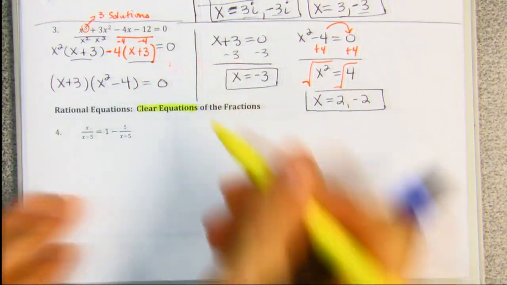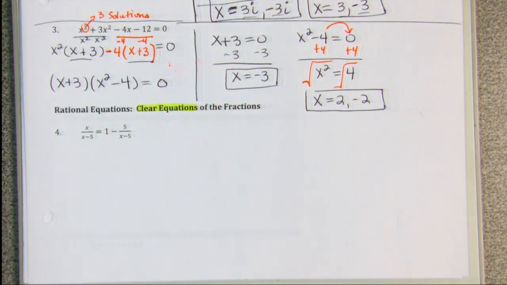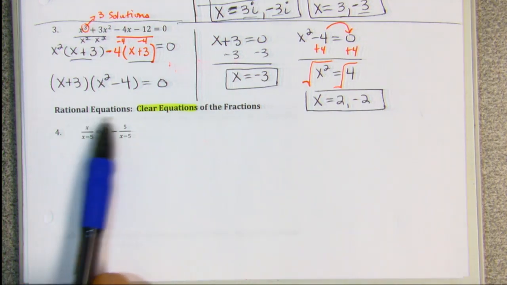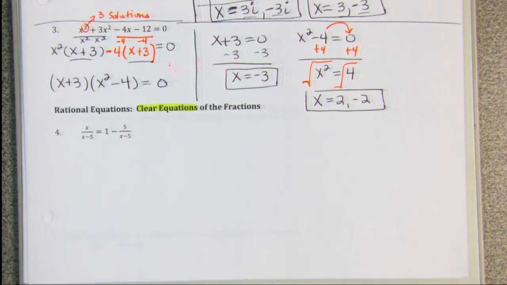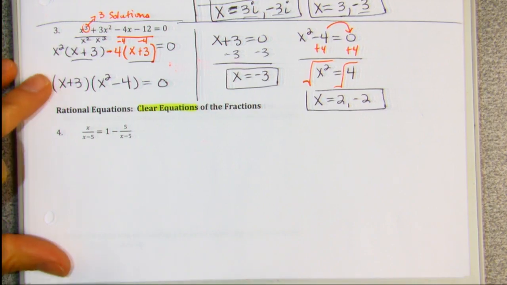We kind of learned that you were going to clear the fractions in the very beginning. And I will tell you, technically you could do that in these, but I'm going to teach you an easier way on these types of problems. Rational equations is just a description of an equation that has fractions with polynomials in it. Maybe got binomials in the bottom, or all kinds of stuff that happens. They can get really complex. About as complex as we're going to see are like the 2 examples I'm giving you today.